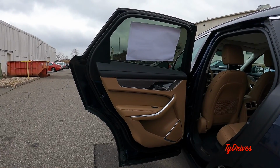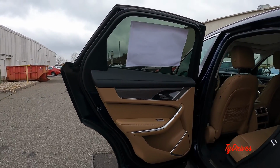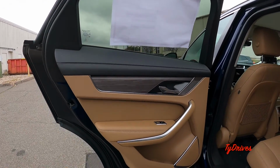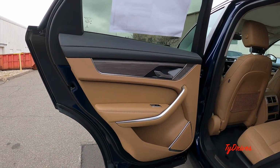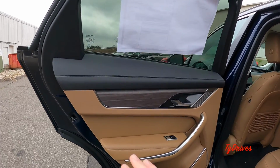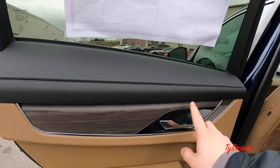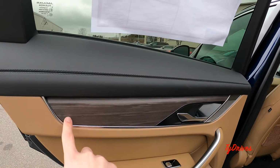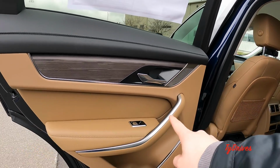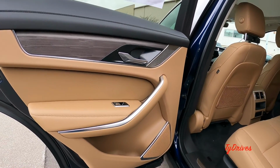Let's start off the interior with the rear seats, namely the rear doors. Beautiful appointment on this interior for this vehicle. I think it's just a really nice color combination, the dark blue and the sort of light tan leather interior. Nice soft to the touch materials up here with sort of the same color stitching. A very nice sort of wood grain, as well as lots of just bright work on the inside of this car with these speaker grills and the door grabs, and also some more speaker accents down below.